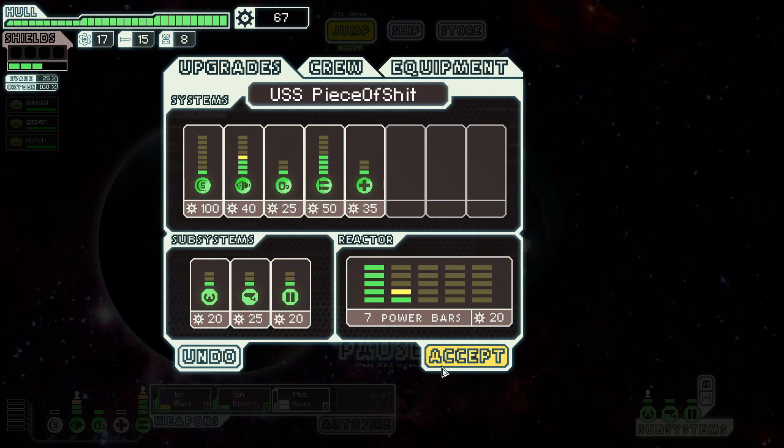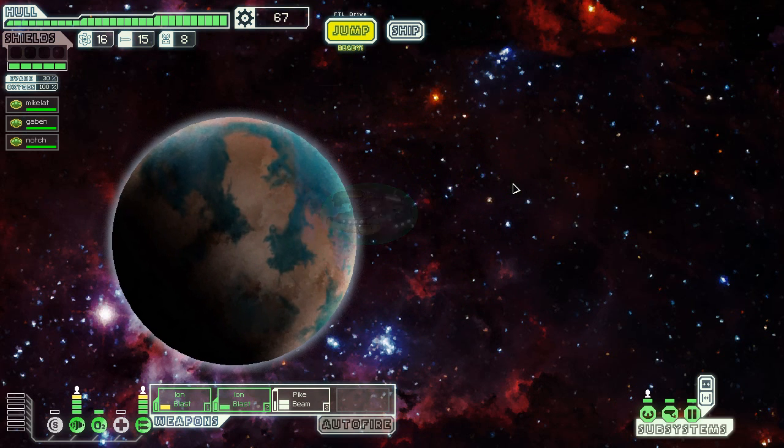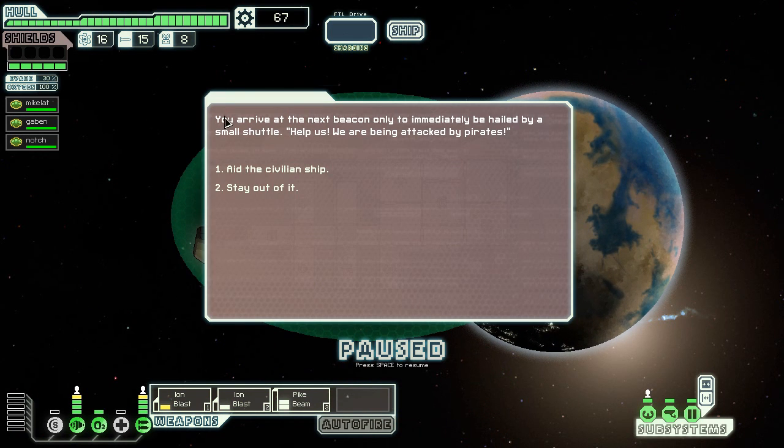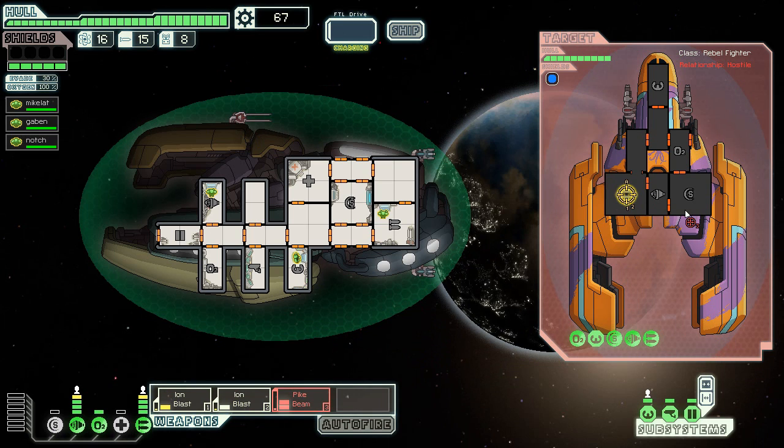I know you're probably going, Mike, why aren't you getting shields? And I'm telling you, evade is nice. It's just way too nice. I'll get it later though, don't worry. I'm not doing some kind of weird shieldless run. So some guy's being attacked by pirates, I will aid the civilian ship. And I will be a nice guy. Because that is what I'm known for, is being nice.